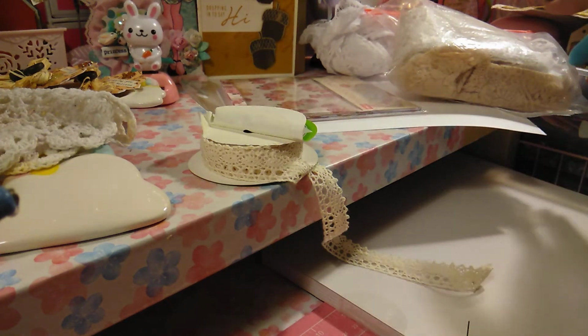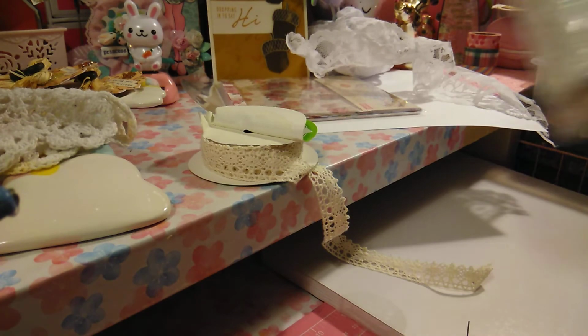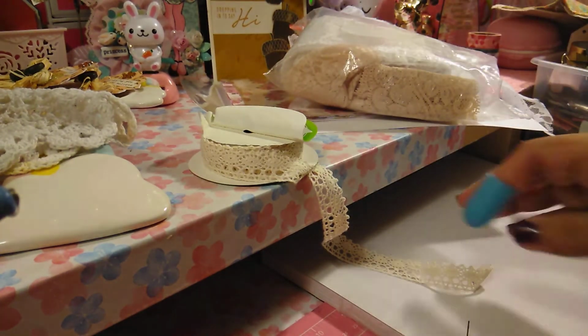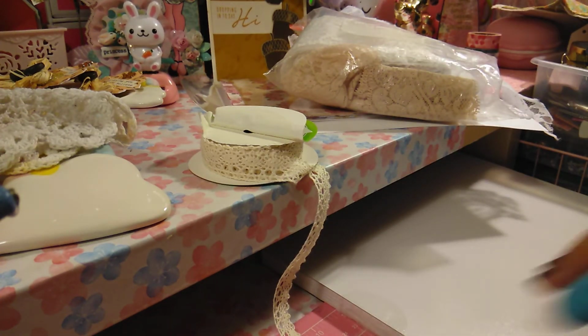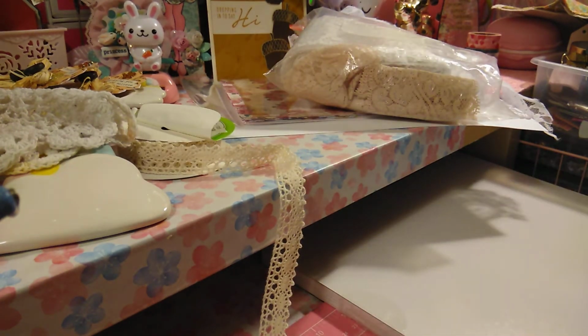Anyways, I have some material here. Let me make sure that doesn't fall. Just some lace and different kinds of laces, just to see where I'm gonna go with this. So let me show you my process for right now. And I'm loving how this is coming out. I gotta make one of these, probably a little bit smaller, for my collection.